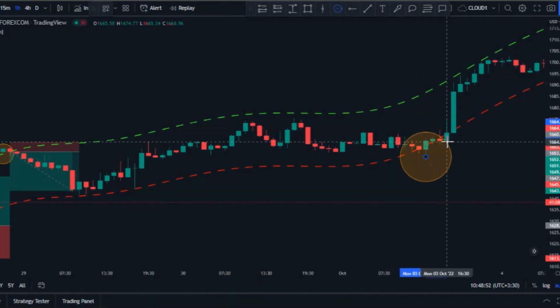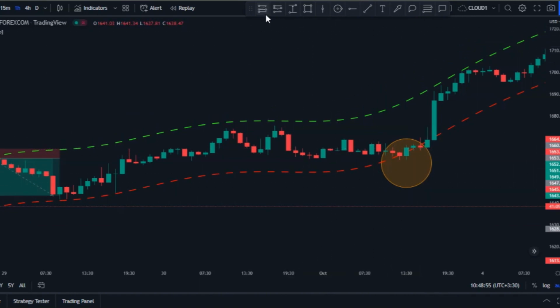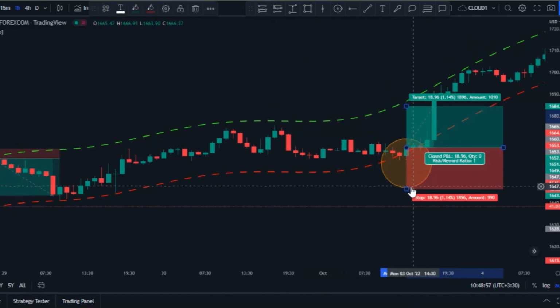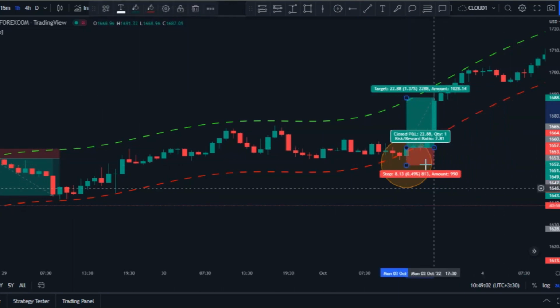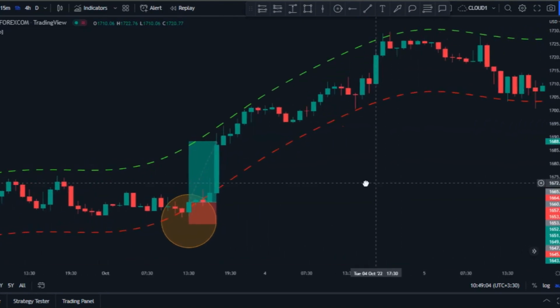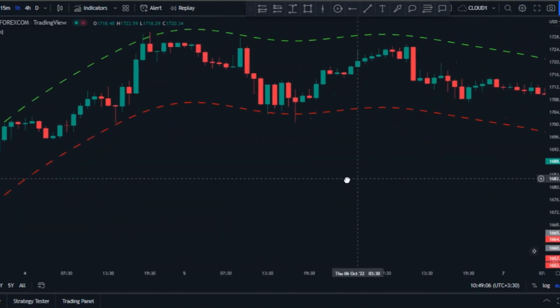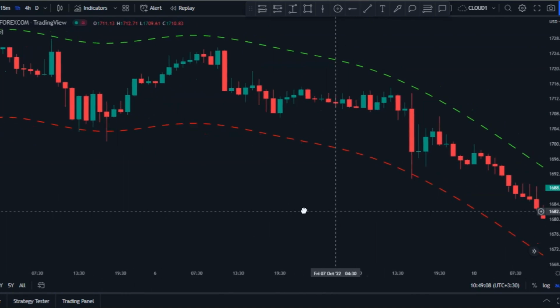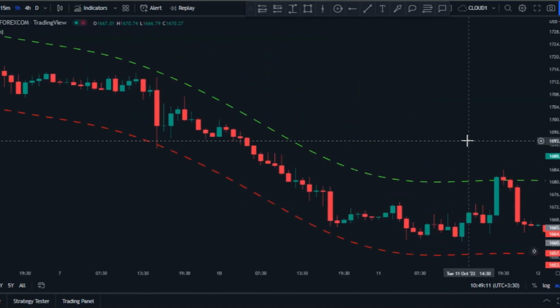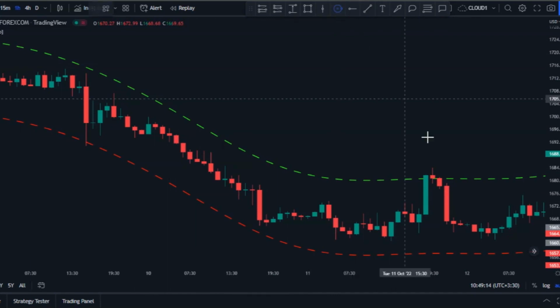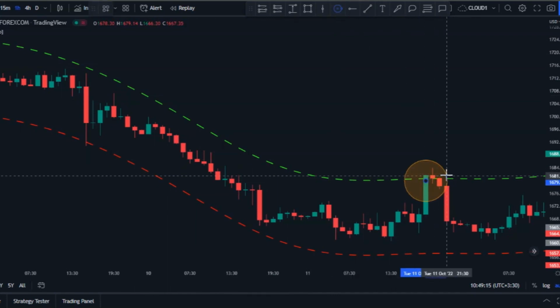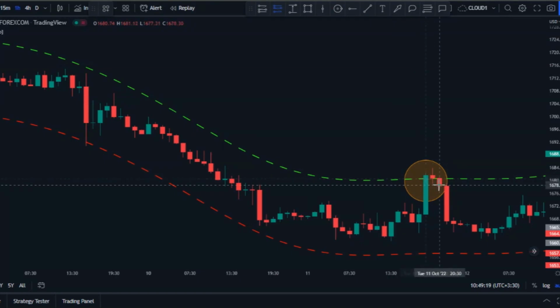Here's another buy signal on gold 1 hour time frame, which is also valid because the price action is outside of the lower band and a green candle appeared, so we can place our buy order. Now let's check out this sell signal. This is another sell signal on 1 hour time frame. After closing the price action above the upper band, a red candle appeared, so our short signal is confirmed.